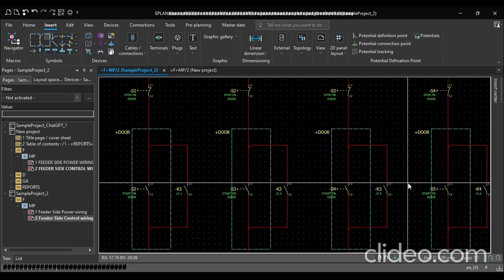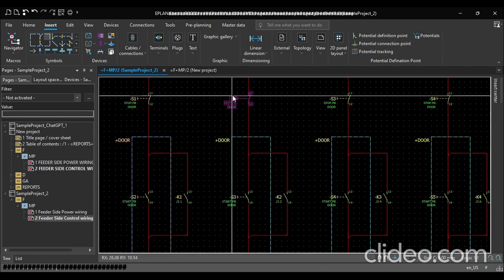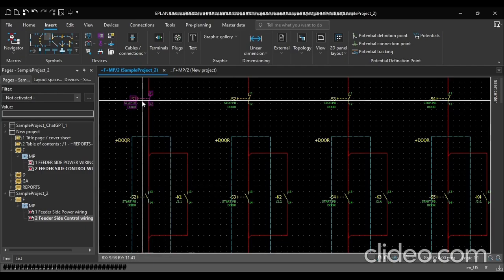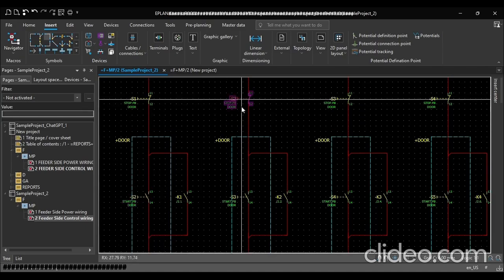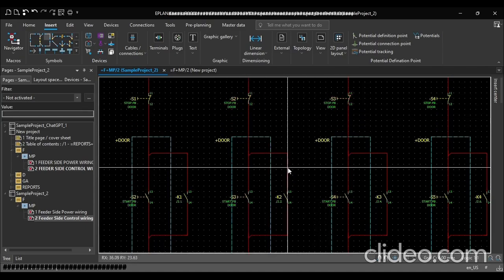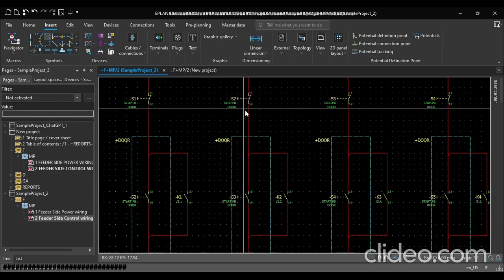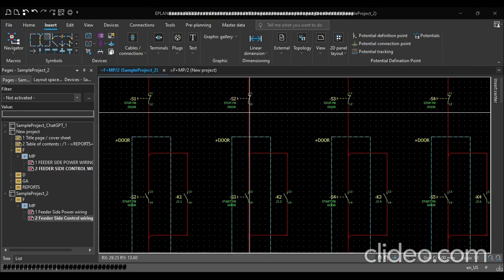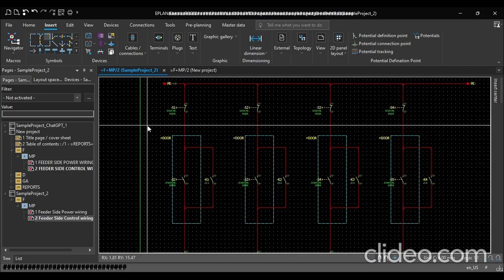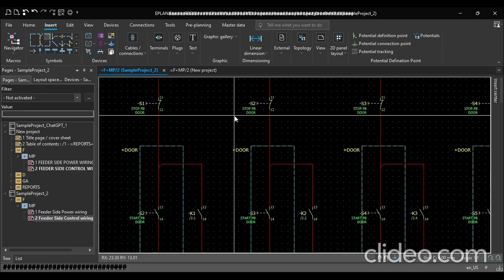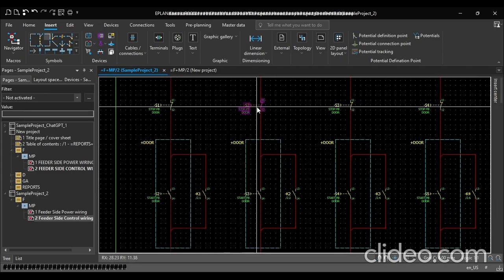Okay, but now see, the problem is both the switches, now you can see switches have been, these are the double switches. Okay, that means S1, S2, here should be S3, S4, S5, S6. So now we have to edit this. Okay, so when we duplicate it, there are pros as well as cons. Okay, so now what we have to do, we have to edit the display dt of these switches.